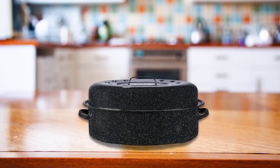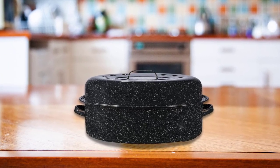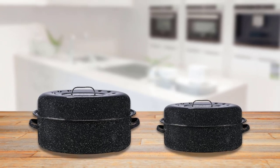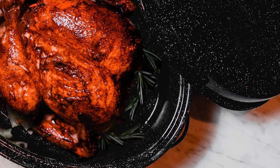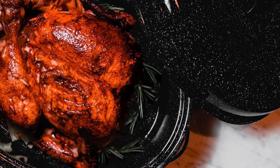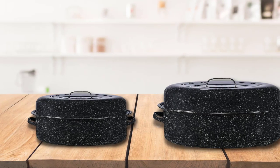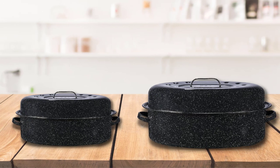It comes with a matching cover, which helps collect rising steam and redirects the moisture back onto the meat for enhanced moistness. The pan can hold up to 15 pounds of meat with the cover and 20 pounds of meat without the cover. This roasting pan is not ideal for stovetop burner use, which is something to keep in mind if you're planning to make gravy in the same pan as your turkey drippings. The pan has raised channels on the bottom, which prevents you from easily whisking together lump-free gravy. Some owners complain food has a tendency to stick to the raised bottom, but the pan is dishwasher-safe, which should make cleanup easier.